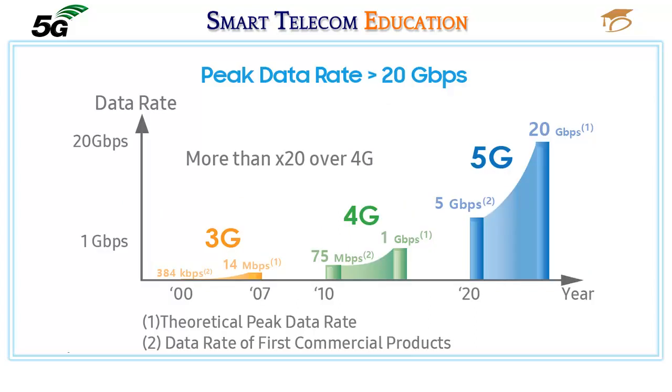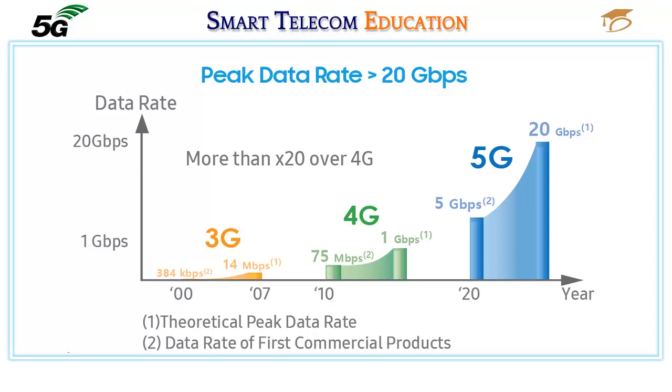The peak data rate of IMT-2020 for enhanced mobile broadband is expected to reach 10 gigabit per second. However, under certain conditions and scenarios, IMT-2020 would support up to 20 gigabit per second peak data rate. IMT-2020 would support different user-experienced data rates covering a variety of environments for enhanced mobile broadband.